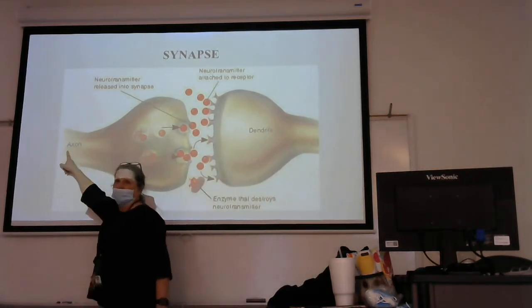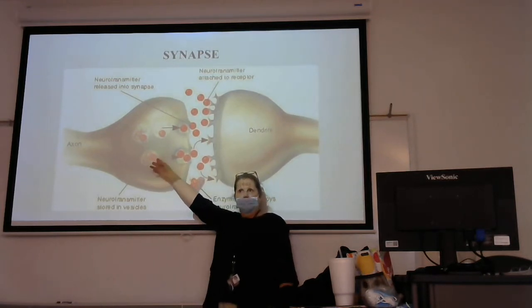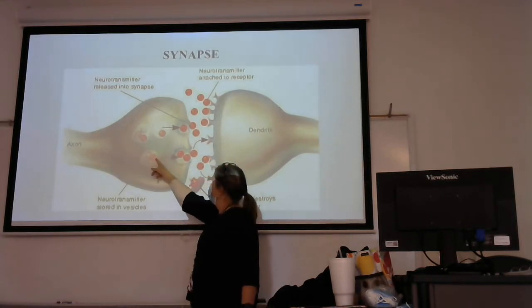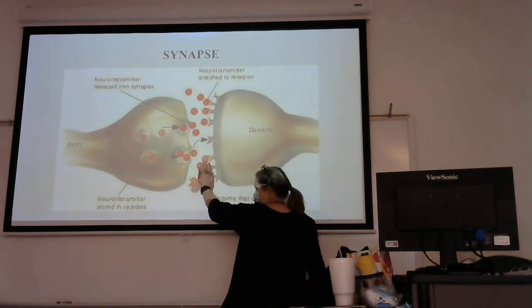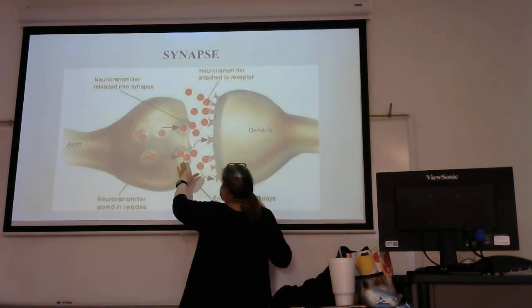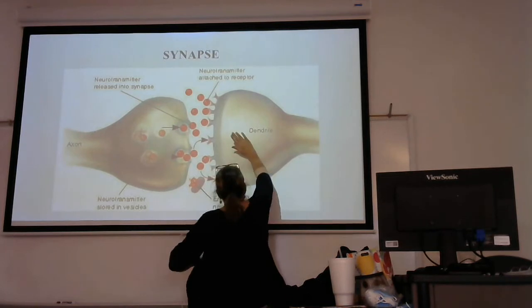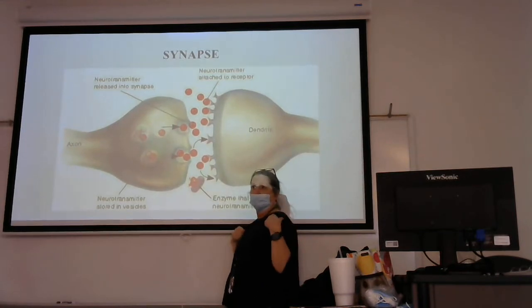And here's our axon. It gets to the end, and there sit all my neurotransmitters, waiting for that impulse to come down so they can tell the next neuron what we're doing. My impulse comes, it's activated, it releases them, and this area is the synaptic cleft. Don't worry about names of things. I just want you to understand the concept, because this is how you'll understand why the meds work. So let's say my neurotransmitter is dopamine. I've got all this dopamine out here, and this neuron, the dendrite part of it, is sitting here with these dopamine receptor sites saying, come on down, tell me what to do.